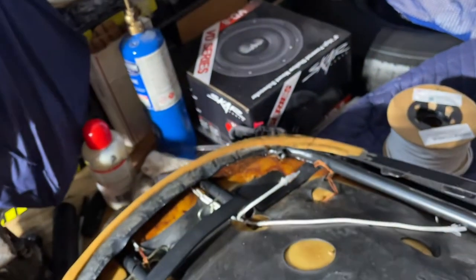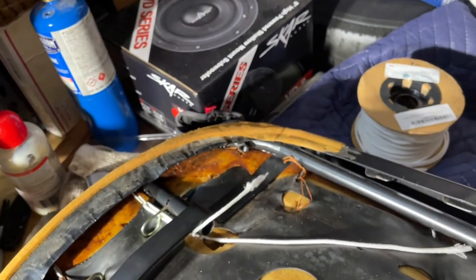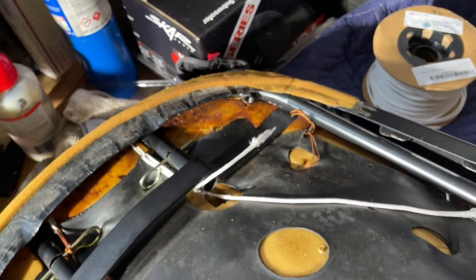Okay. Comes through there. And then you just see it there. This is hard to do, huh? You just run it through this piece right here with the metal in there and fish it back through that hole again right here, and that secures it.